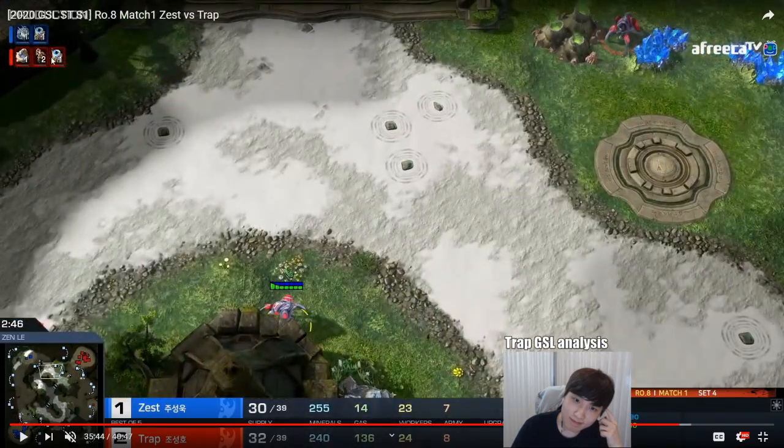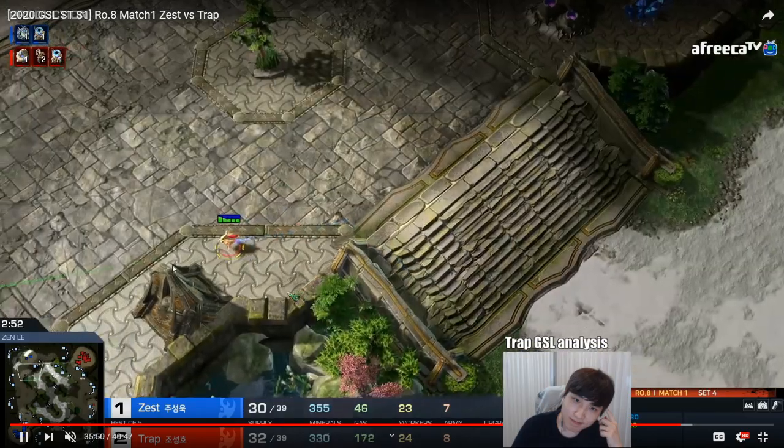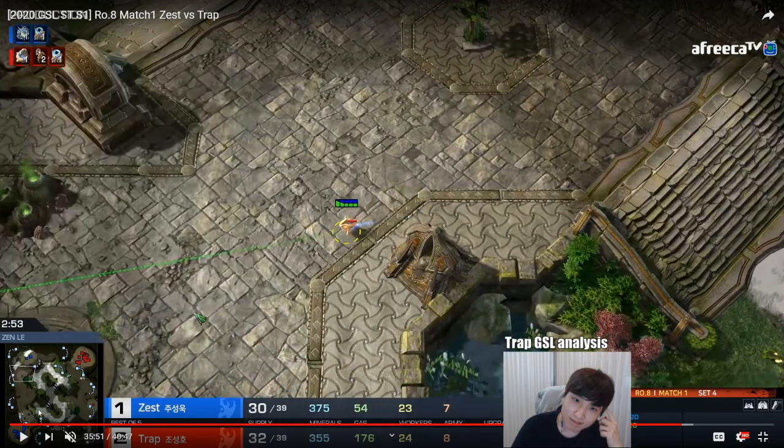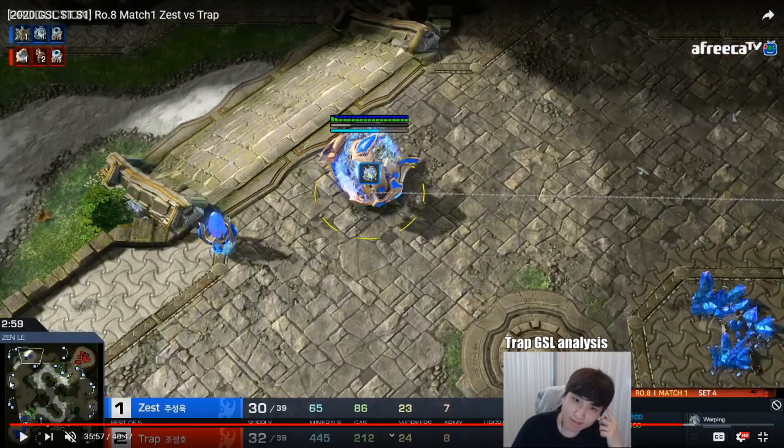He's going into the double Adept once again, just like the first game, and now he's using the 2 Stalkers to scout around for proxies along with this probe. So the probe leaves the base at 230. You should preferably leave slightly earlier than 230 to make sure that you absolutely get out with the probe when you see that it's no proxy, so that way you can continuously scout around with it on Zest's side of the map.